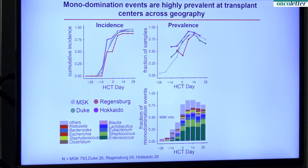Another way to measure gut microbiome injury, besides calculating diversity, is looking at a phenomenon we term monodomination — where instead of hundreds of different bacteria growing in the gut, a third, or in some cases 95-plus percent of bacteria in an individual's intestine are all the exact same strain. We define monodomination as any time one bacterium accounts for 30% or more of gut composition, which is very unusual in people eating a normal diet and not being exposed to broad-spectrum antibiotics. The incidence and prevalence of this monodomination phenotype is strikingly similar at all four centers, even though each uses different antibiotic strategies and the people in Japan have a different diet than those in the United States — the patterns of microbiome injury are nearly superimposable.